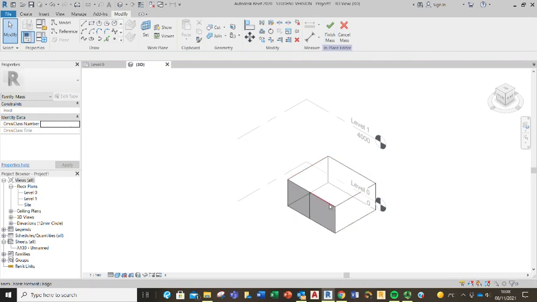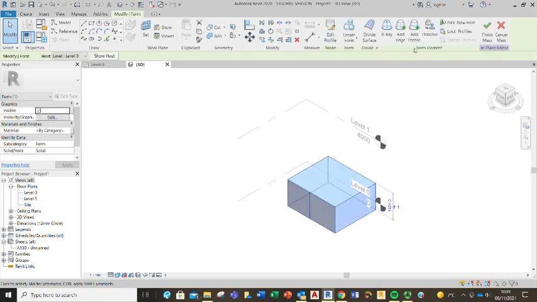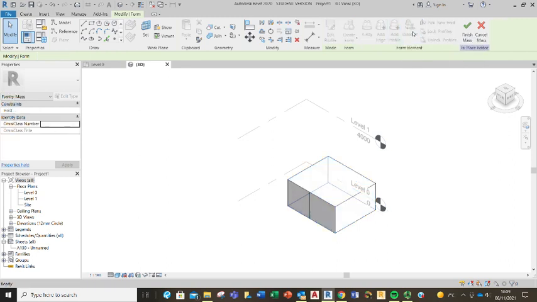Or I can also select the whole shape and then add profile. And profile is an internal face, so it creates a horizontal face somewhere in the shape.